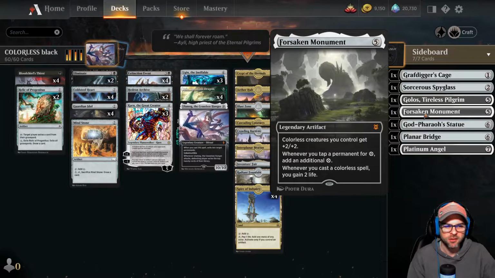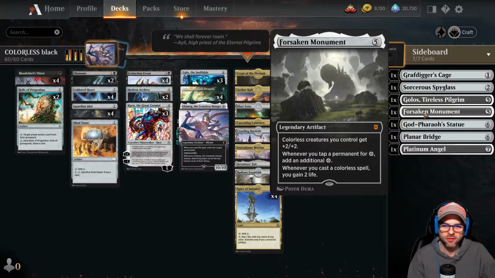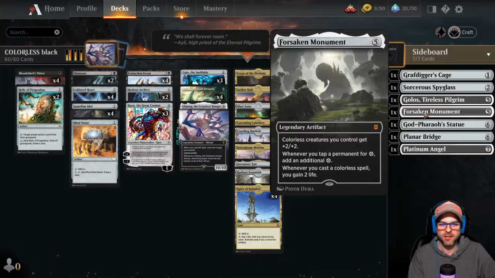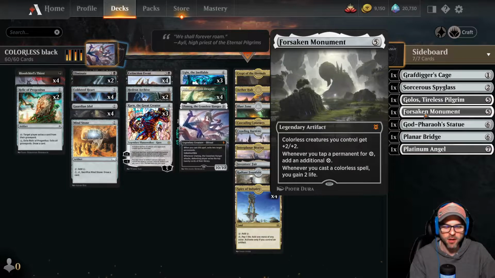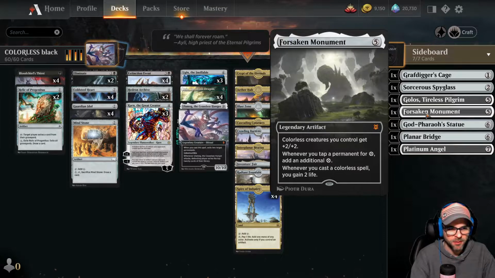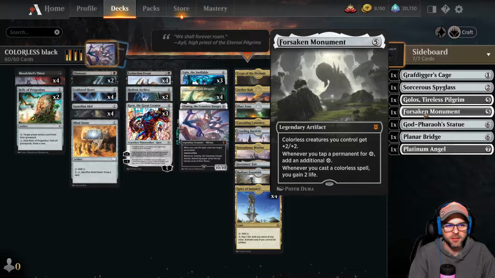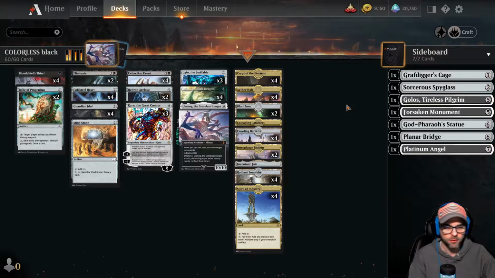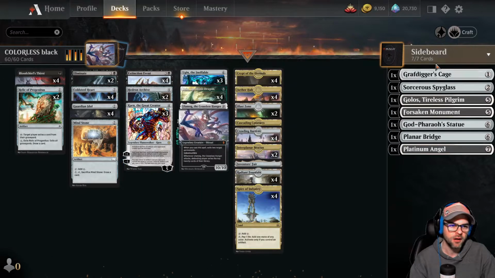But there are situations where you've already reached critical amount of mana and you just don't even need this. Like, it's more important just to get a powerful spell to win the game with. So that's kind of my philosophy with Forsaken Monument, but I'm curious what you guys think. Again, let me know in the comments. But moving on, we'll look at the other cards that we can tutor for with our toolbox Karn.